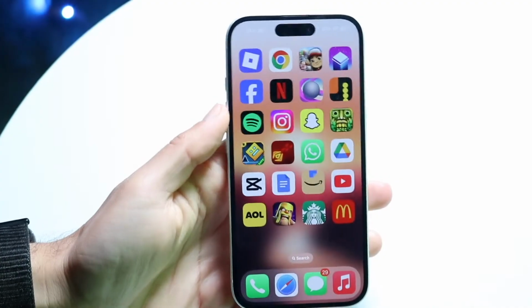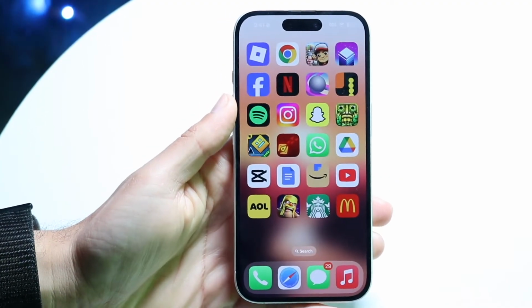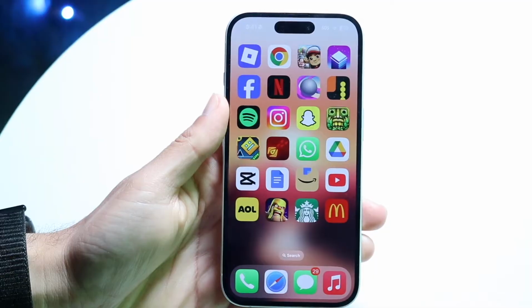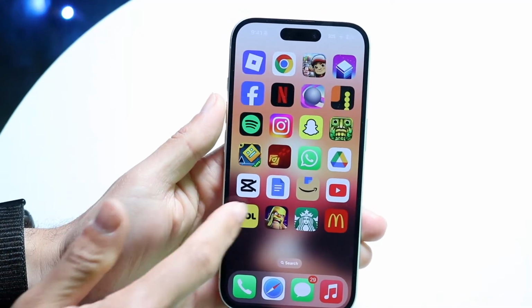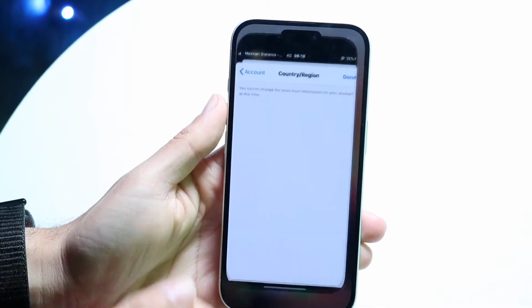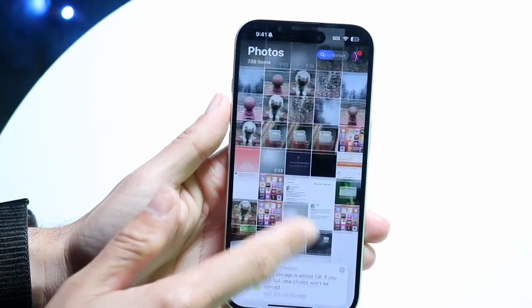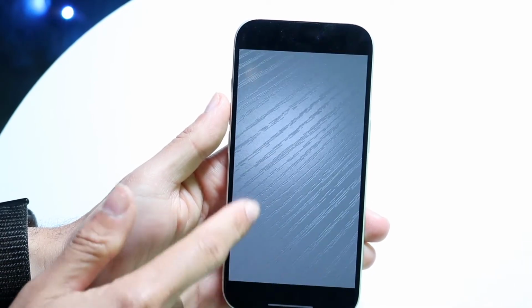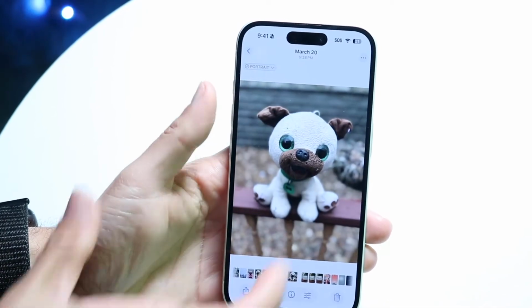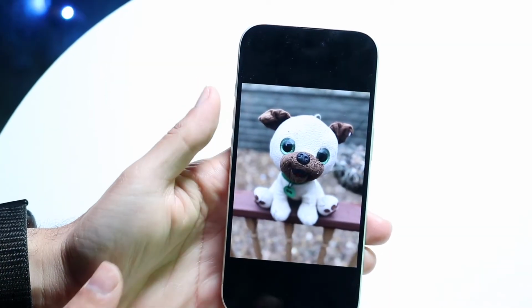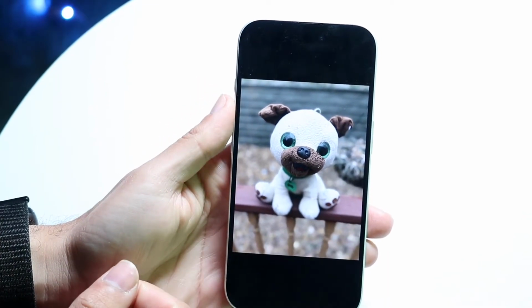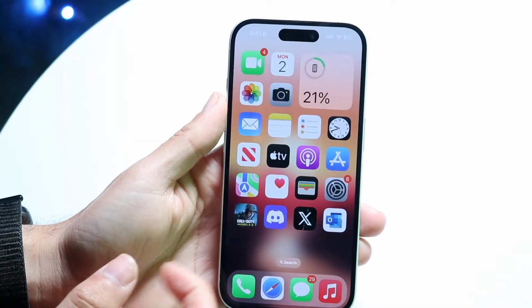So you might be trying to figure out how you can upload a full photo within Instagram. You might be in a situation where you have a photo like this one. Let's say you have a photo such as this, and it's cropped out at the top and the bottom, right? But you want to make it look like a full photo on Instagram stories. So you can do this now.